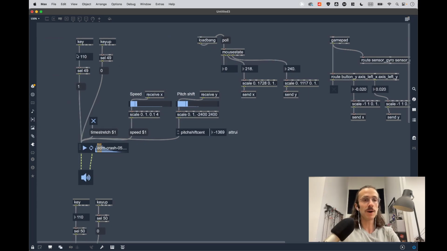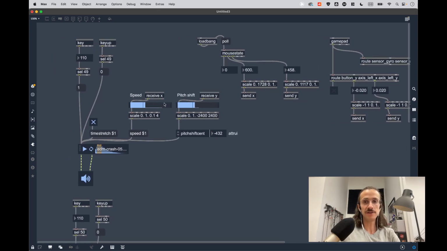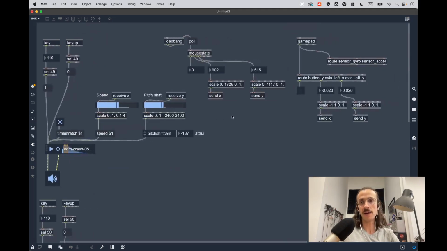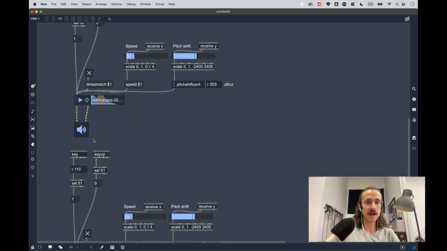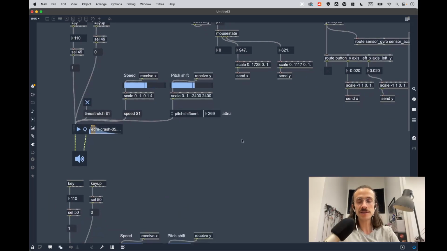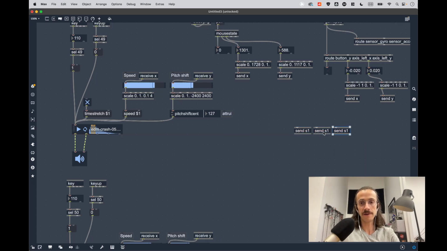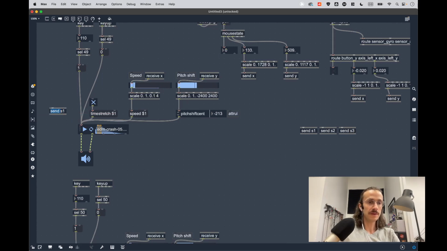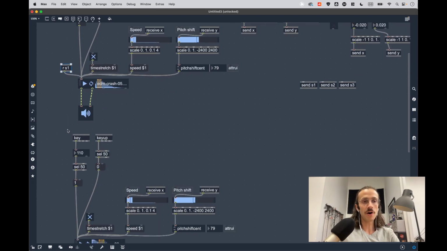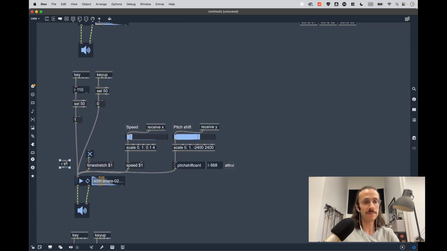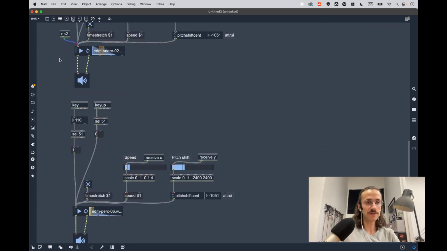If I want to play my samples now I need to do a little bit of thinking to figure out how I'm going to connect my gamepad over to these samples over here. I could do something like send S1 for different samples. So we could have send S1, send S2, send S3, and then we would need receive. And by the way, receive and send can be abbreviated to just R and S. Definitely saves on a lot of typing and a lot of space too when you've got a lot of send and receives going in one patch.